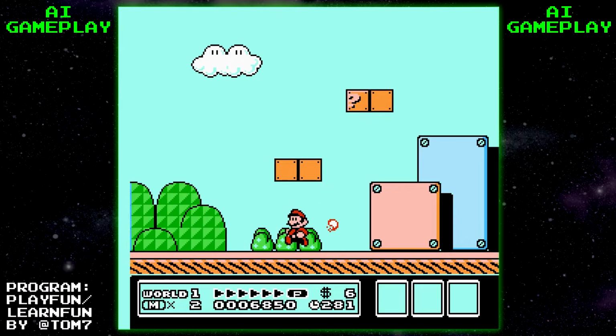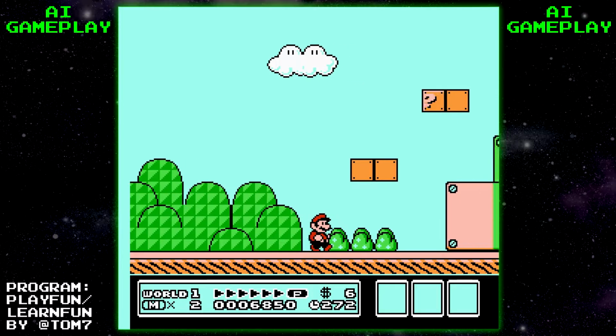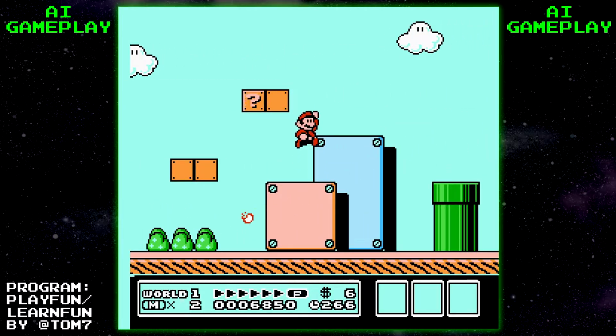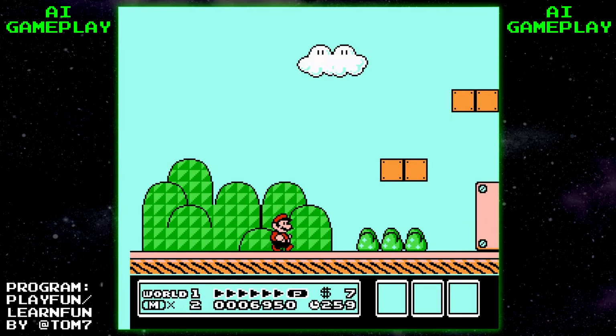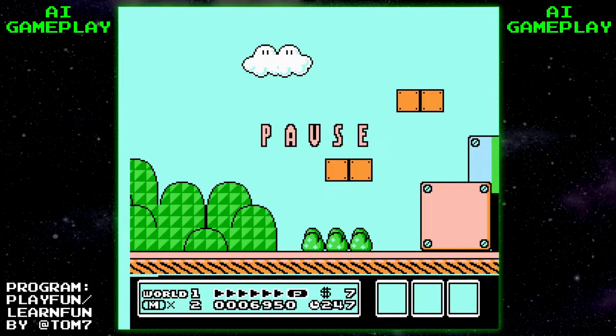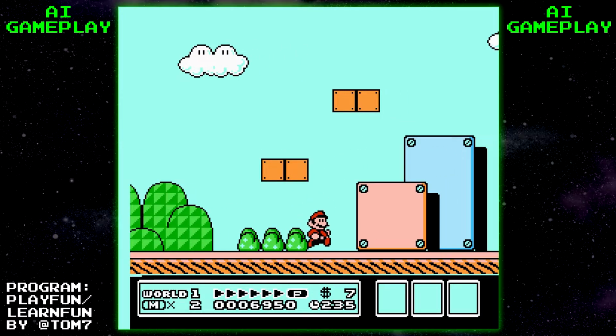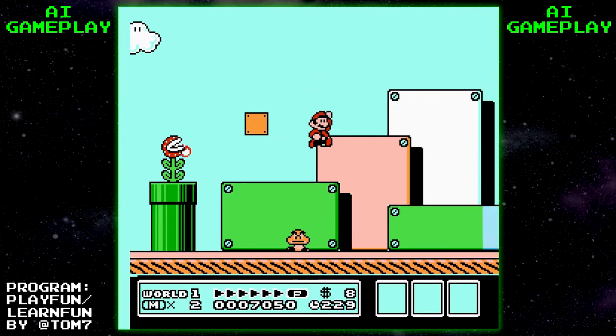I found it interesting here how it runs away from this fireball to avoid losing its mushroom. So it's got some impetus to avoid getting hit, but not to progress. In fact, it messes around on this very first screen for an abnormally long time before finally moving on and resuming sort of the antics we saw before, but at no point did it progress to the end of the first level, so this was a failure.